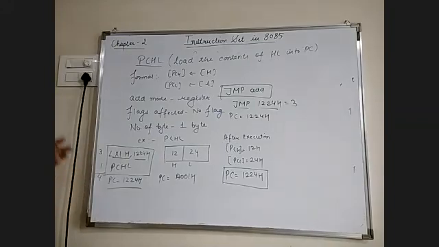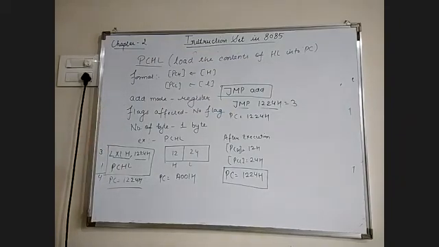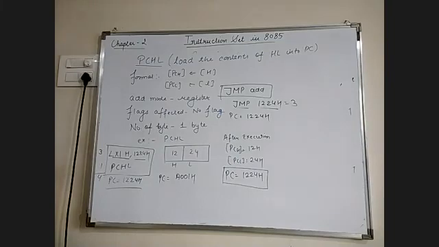So that depends on how many machine cycles are needed to execute which instruction, and which instruction can occupy how many bytes of memory. So you can use any of the instructions in your program, provided you know where to use the instructions in a better way. Okay, so this is all about the branch statements. Now if you have any doubt, then you can ask, otherwise we can end the session.